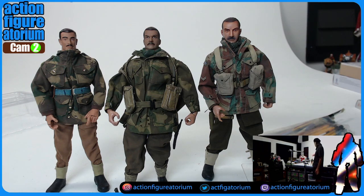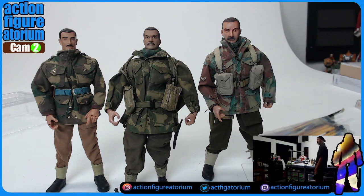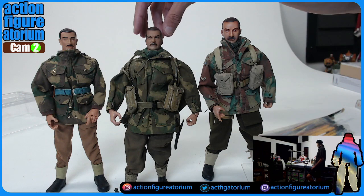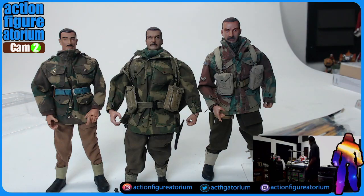Here we have what is known as the G.I. Joe. This guy is called the Royal Marine Commando — technically not a British paratrooper, more of a guy who would have run up on the beach, one of those D-Day type guys — the Saving Private Ryan beach scene, one of those dudes. But he's basically the British airborne guy with all the same gear. The only difference is he comes with a different colored beret. Then in the middle, this is made by 21st Century Toys — it's their line called Ultimate Soldier. These came out in about 2000, and this is their British paratrooper. You can already see he's got a lot more stuff on him than the G.I. Joe.